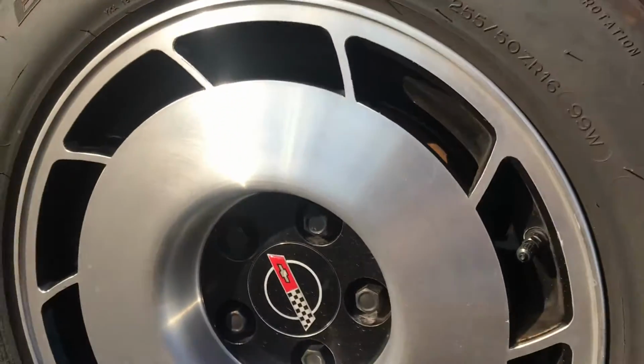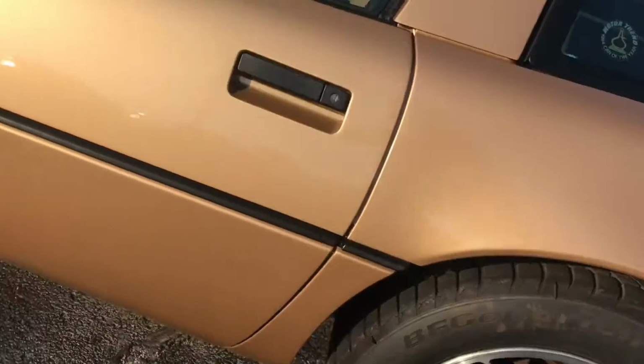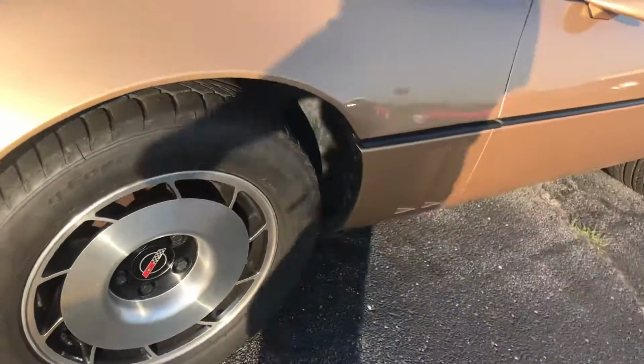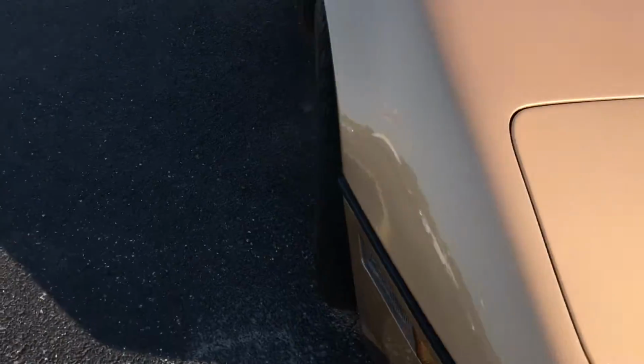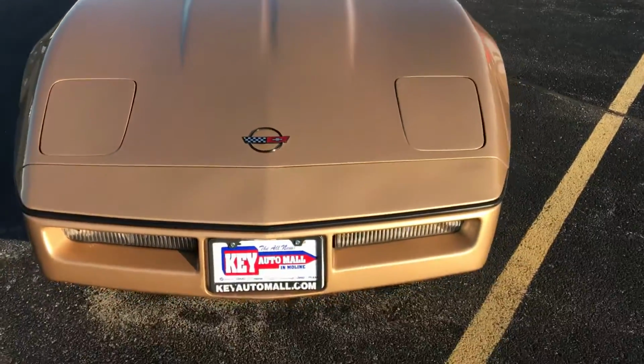Another thing, you want to check and see how old the tires are. 17s. Tires aren't too bad. I've got these same tires on my Crown Victoria, Police Interceptor package Crown Victoria. They're not too bad, but they leave very little to be desired. But anyway, it doesn't appear anything's messed up back there. But the car looks pretty clean. Obviously, it's got something leaking. It's a Chevy. What do you want? But that being said, just giving it a once over like that.